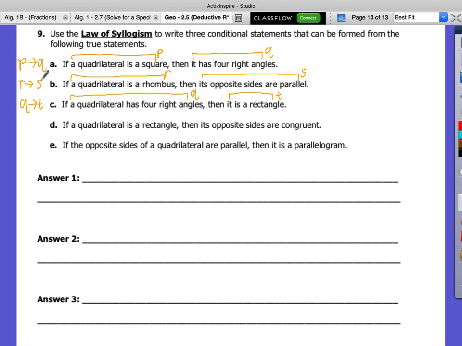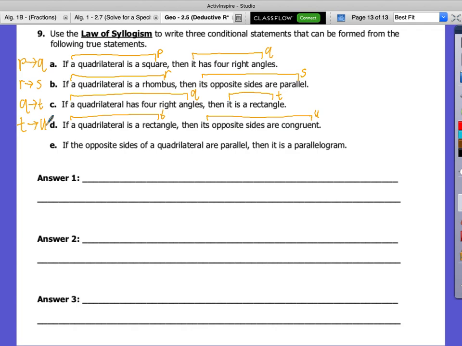If a quadrilateral is a rectangle, have we seen that one? Yeah. What did we call it? We call it T. Its opposite sides are congruent. Have we seen that one? Nope. We call it U, the next letter in the alphabet. We just picked the next letter. Not rocket science, we're just saying, what's the next letter? So we go if T, then U. I have to count all the way down. Okay? Yeah, 1, 2, 3, 4.